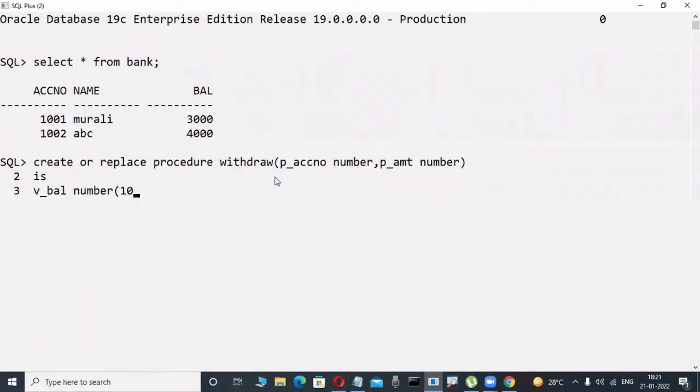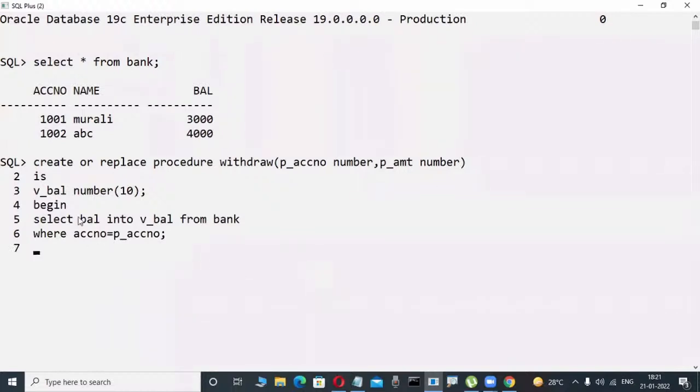Whenever we are inserting an ATM card, then we are trying to retrieve and check the balance. Now check it out, concentrate here. Some coding is there: select balance into v_balance from bank where account number is equal to something. You may not have an idea of these things, but logically observe it here. These are very easy actually.